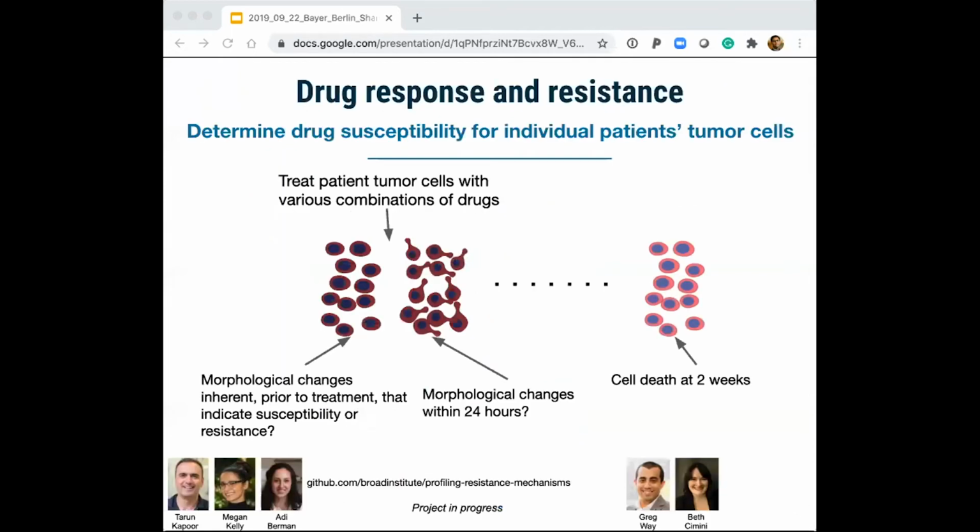And second, in this project, we are using cell painting to come up with pharmacodynamic markers of resistance and sensitivity. We take a set of paired cell lines where one of each pair has been modified to render resistance to a specific drug. And we then profile the cell lines before and after drug treatment. Then we investigate whether the drug resistant or drug sensitive cell lines have any morphological traits in common. That is, are there morphological markers of drug sensitivity or resistance? And if we find such markers, this could be useful in determining drug susceptibility for individual patients' tumor cells.